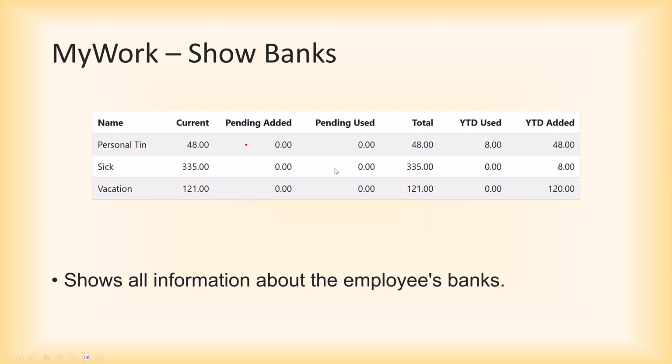So again, personal sick time, you can kind of see it. It's pretty straightforward. It's just a way for the employee to see it. The administrator can also see this information when they bring it up when they're approving a time card. We added a button for the supervisor to also be able to see the banks of the employees, so that if they're requesting time off, you can check to make sure that they haven't gone over some magical internal number that he's aware of, so he can approve or deny a bank request.